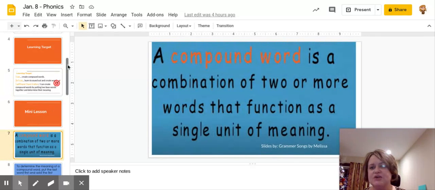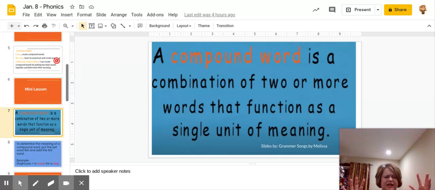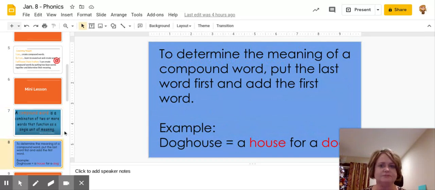So yesterday I showed you a chart in our mini lesson, and we had to break it down a little bit because it was a little wordy and we didn't really understand everything that it said. It said a compound word is a combination of two or more words. So we know we need two words that function as a single unit. Function as a single unit means it is a single word of meaning. So the meaning today is what does the word actually mean when we create the new one? Okay, so that's the part that we're going to break apart today, is talk about the meaning part.